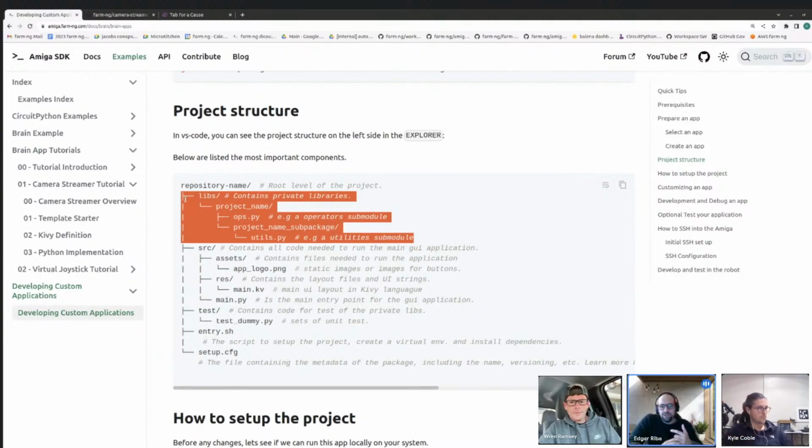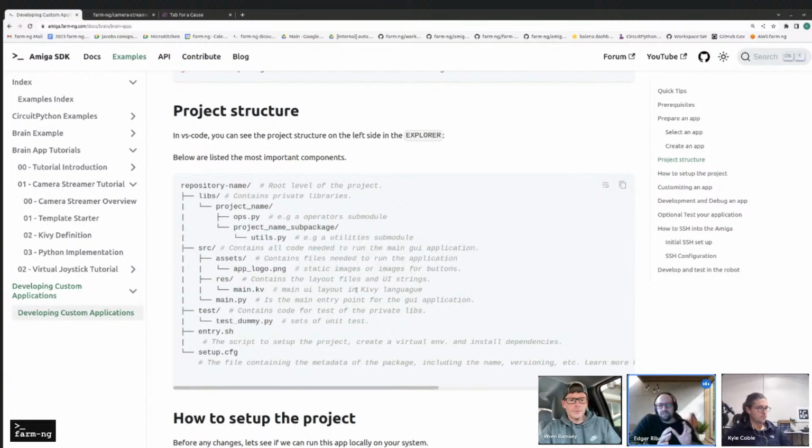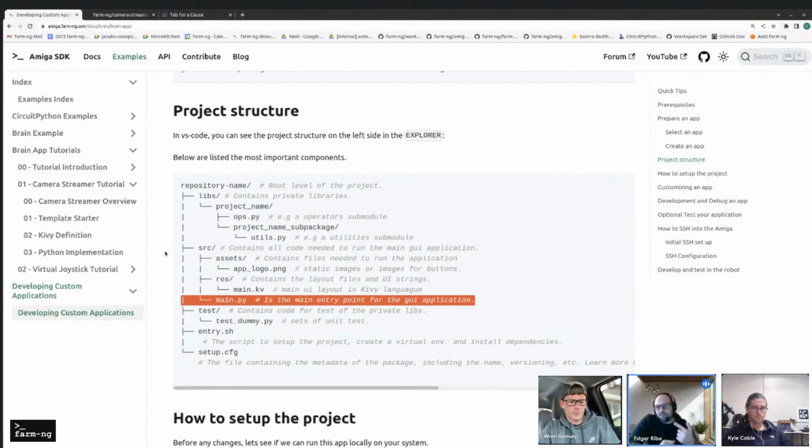In source, you will basically place assets, images that you want to show in the app, if you have videos, and also the Kivy language definition itself is something convenient to have abstracted in a way. And then the main.py is the actual Python entry point, which we are going to start to modify now. It's the definition of the class where we will define all the, we will also discuss the different concurrent methods that we can have in the app.